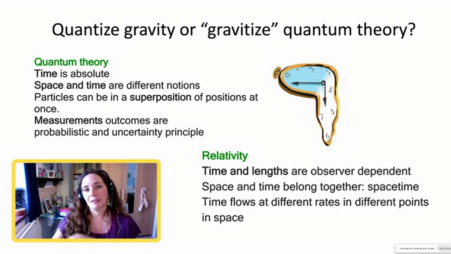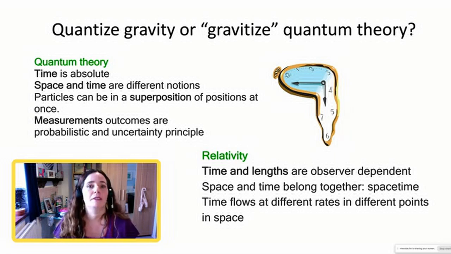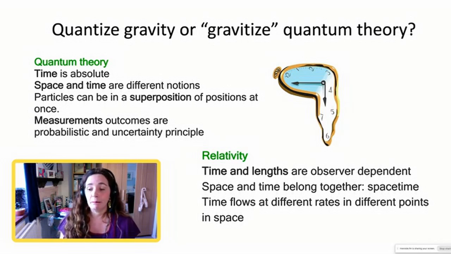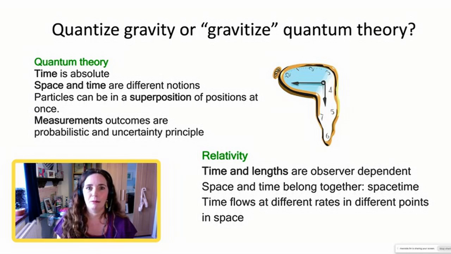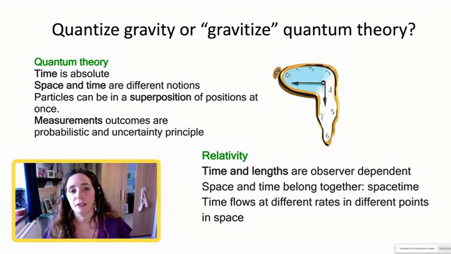But Roger thinks differently, thinks that quantum theory has a problem anyways, which is the measurement problem. So he supports more, let's say, the route of keeping the principles of general relativity and then trying to modify quantum theory to bring them together. Now, we both agree that it's more likely you have to modify both of them. But let's say Roger would always give more priority to general relativity in that sense. So I was writing here in this slide a few things about both theories. So let's go first to quantum theory.